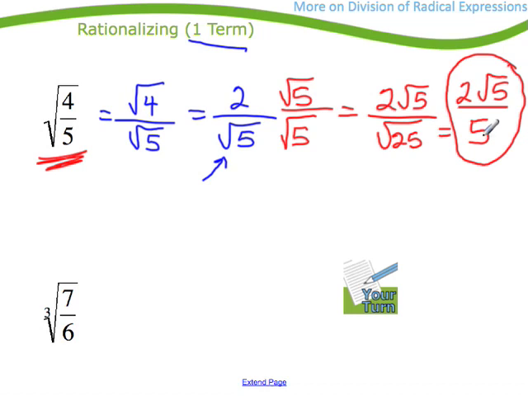There was a radical on the bottom. Had to get rid of it. To do that, just multiply it by the exact same one. Let's try one with a cube root. A cube root might be interesting. Well, first let's change this. So this is the cube root of 7 over the cube root of 6.